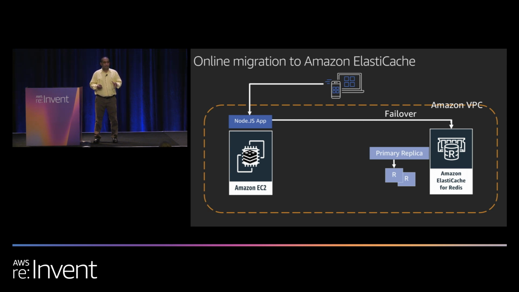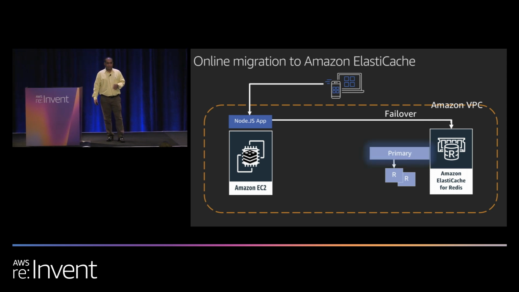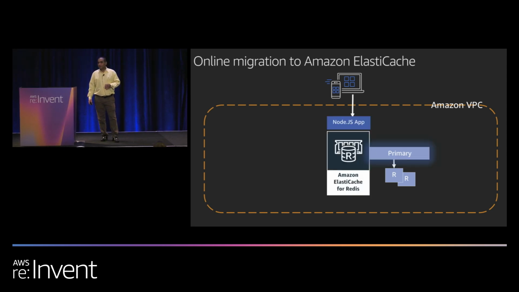When I say failover, what that really means is that you are saying I'm not going to be using the cluster that you have on EC2, rather your node.js app is actually using the cluster on ElastiCache. And so you have a fully managed cluster available for you. At that point, you can choose to retire your existing cluster on EC2. And so you have a cluster fully managed and running for you, and you have a primary that can take writes and reads at this point, and you can have as many replicas as you want.